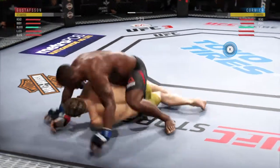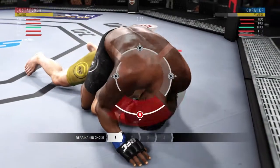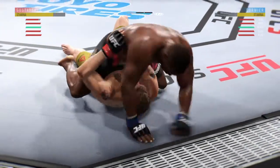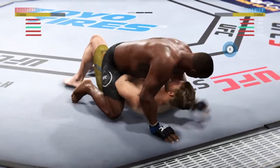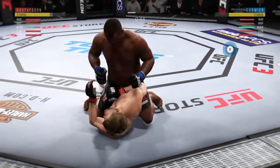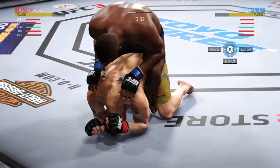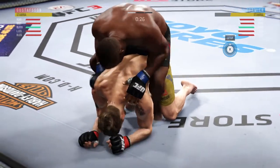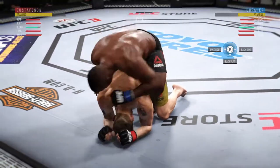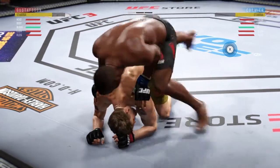He's posturing up, full back — he's flattened him out. He's got his back here, looking for the rear naked choke. Trying to work that arm under the neck for the choke. He's got it — he's got the arm under... and he's out. From the mount he's got to control his opponent's posture. He's got his back. We cross the 30-second mark in our opening round. 20 seconds now remain in the round.